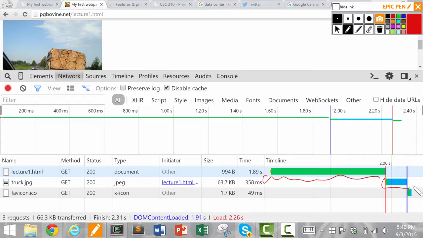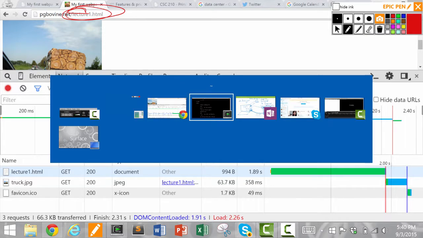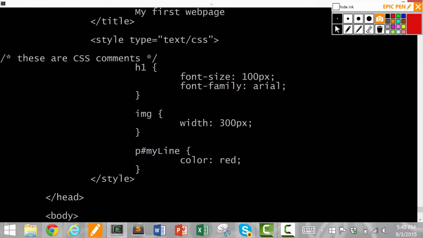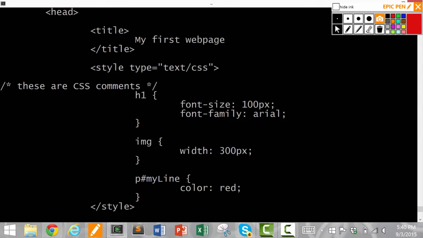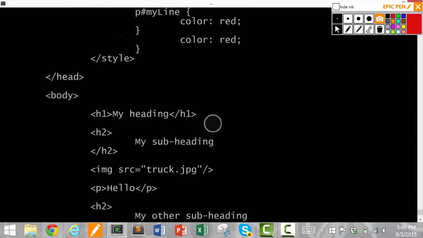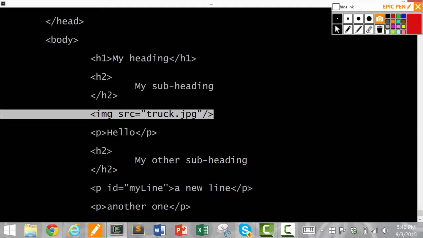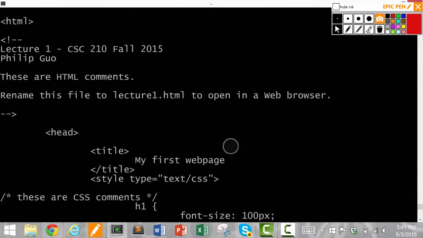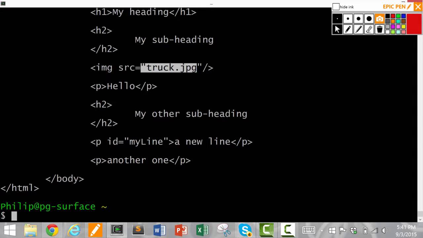That's right. So the answer was you can't start loading the image first because when you request lecture1.html, it doesn't know that you want a truck picture. It has no idea you want a truck picture. All it knows is I want lecture1.html, so I'm going to go get it for you. And like you mentioned, as the web browser starts processing this HTML file to display on the screen, it actually just processes it top down. It's really simple. It just goes head, title, display the title, get some CSS, load these rules, heading, and oh, right here I need to have this image tag, and it says truck.jpg. So the web browser knows, okay, I need to get a truck.jpg picture, because there's no truck here. No matter how hard you look, there's no truck inside of here. So it needs to actually grab another thing called truck.jpg.